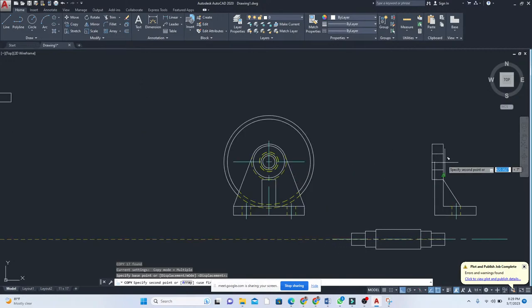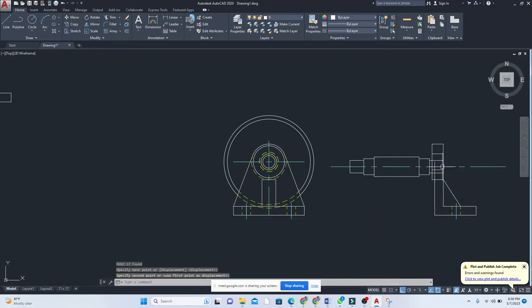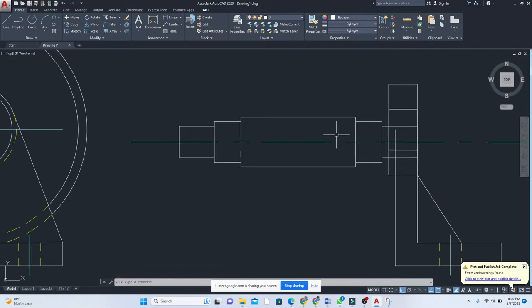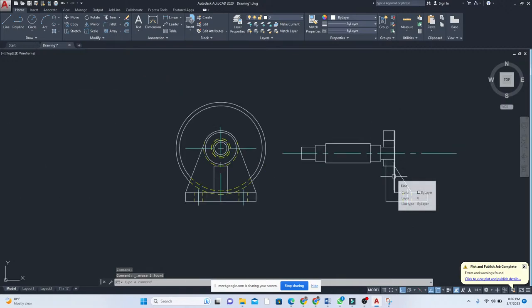From the other view, it is going to look like, let me make sure I'm at the right spot. It means that this is going to be located right here like that. All right, because we're going to do the section for this here. So that is going to be placed right there. Now if this shaft is placed right here, and we were to cut the object, it means that we'll only see the shaft and everything behind it will be out of the view. All right, so it's going to look something similar to that right there.